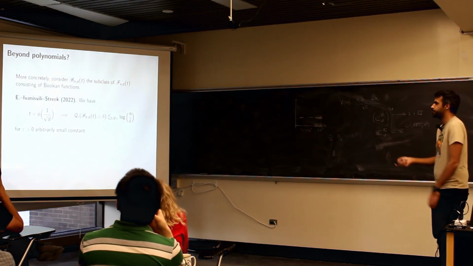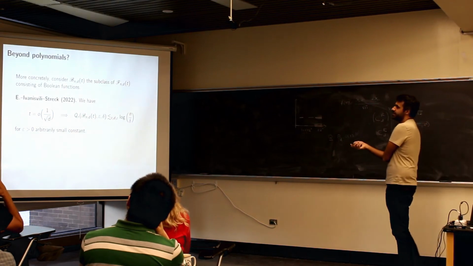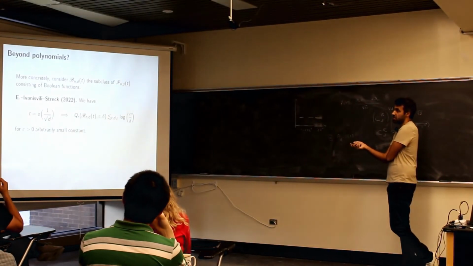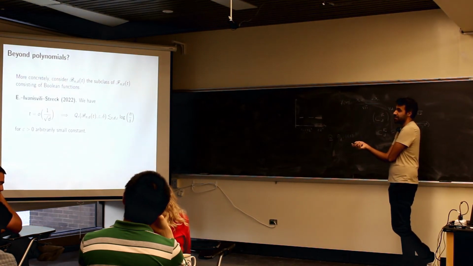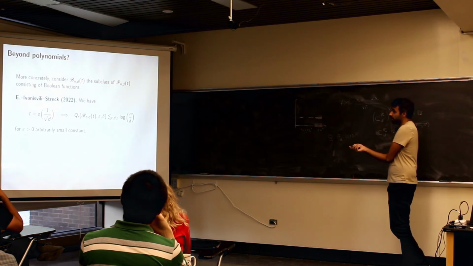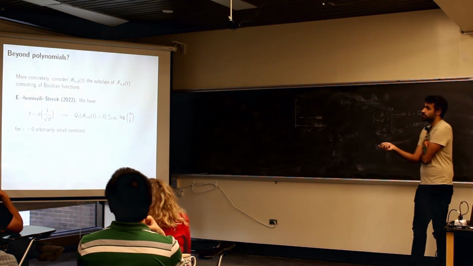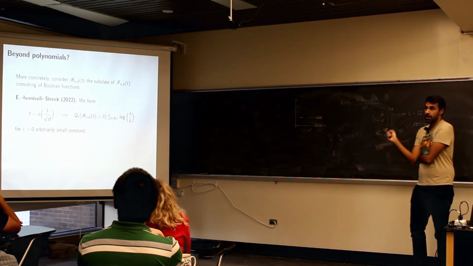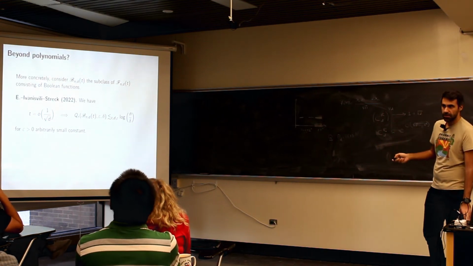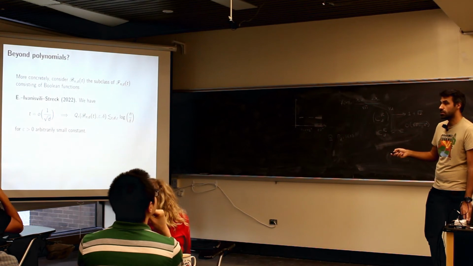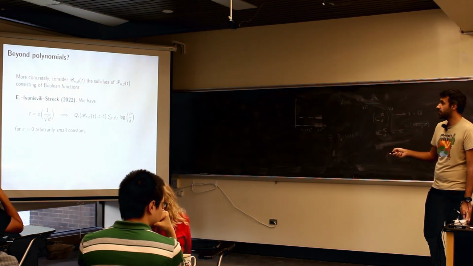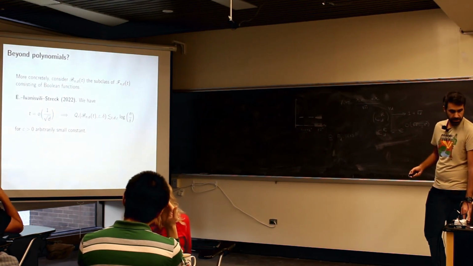So let me tell you what the theorem is. Now, if t, the error parameter, goes to 0 faster than 1 over square root of d log d, then the logarithmic bound works fine. So if t and d are related by a condition like that, then you have the correct logarithmic bound. Notice that the theorem I proved for you was just for t equals 0. So here you have somehow an upper bound for t.